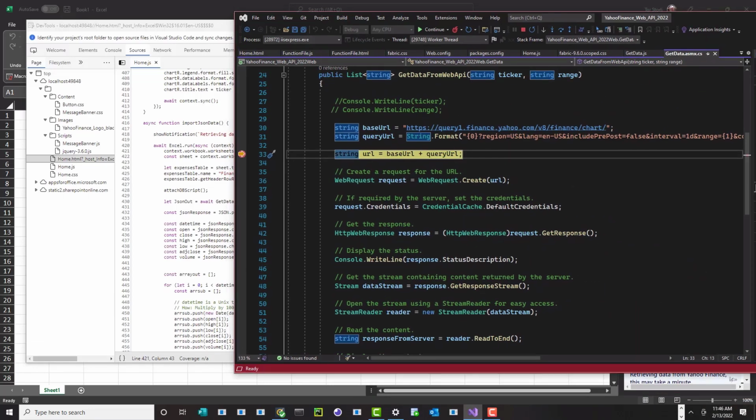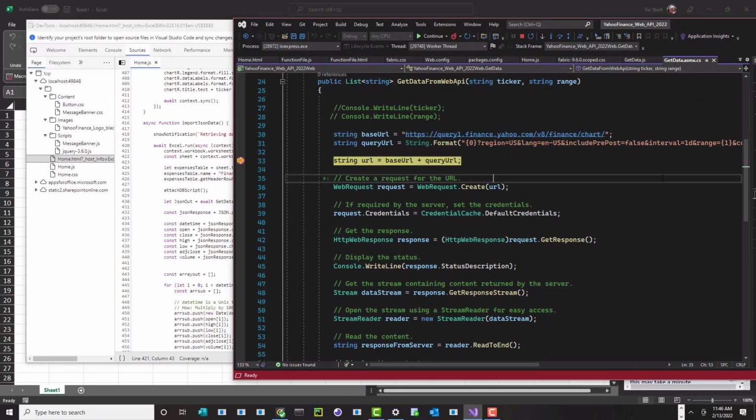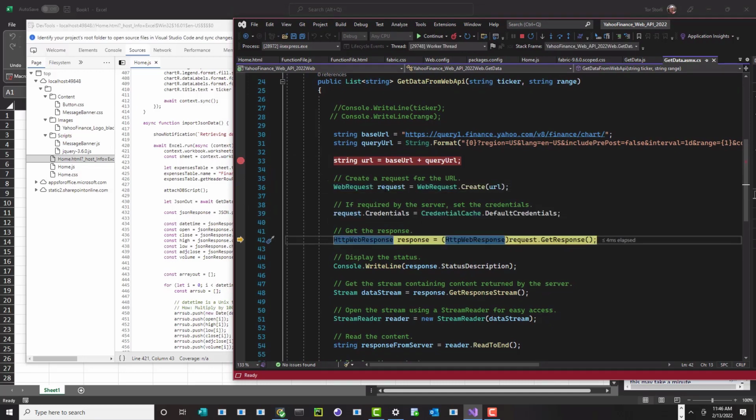So as you can see, you can still debug inside Visual Studio here. I can just keep hitting F11, and as you can see, it steps through it. You can hover over it, and you can see what it's doing and so forth. So that's a way of debugging it.